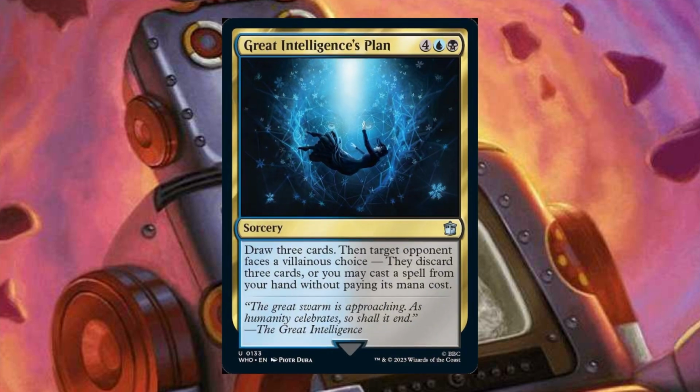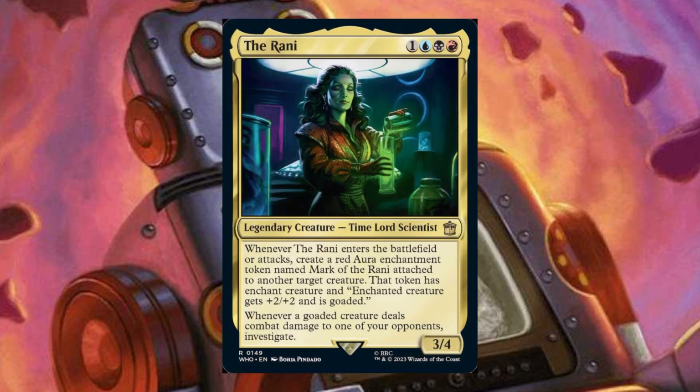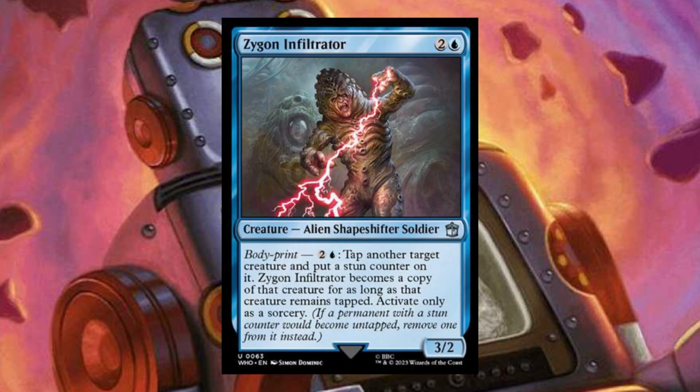Great Intelligence Plan. Now, I could see an argument for keeping this in the deck because it does draw you cards and cheat something into play, but in a scenario where someone's just like, yeah, sure, I'll discard 3 cards, it's 6 mana, draw 3 cards, which is just bad. The Ranny. Now, this is going to be an amazing deck on its own, just goading everybody's creatures sounds amazing, but again, it doesn't fit into the artifact strategy, so it's a cut. Zygon Infiltrator. Again, I really like this card, but it's not an artifact, so it's gone.